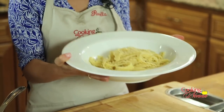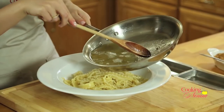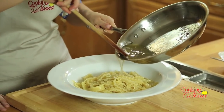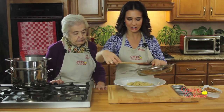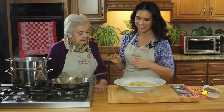Okay, so now that we have our pasta plated, I'm just gonna take our anchovy sauce, and I'm just gonna pour. But I want all of it. You gotta pour some in the top, after you put the crumb bread. Okay, so we're going to put half right now, and then we're going to put our crumb bread, as Nonna likes to say.